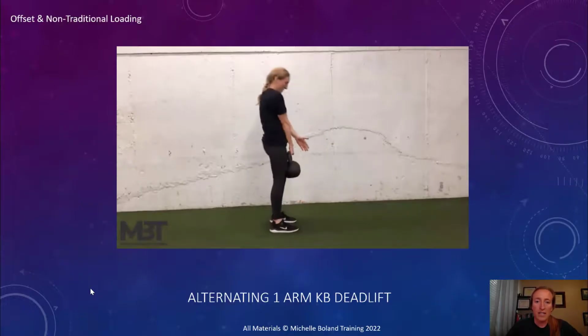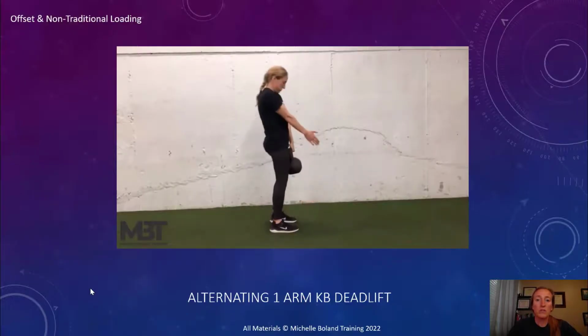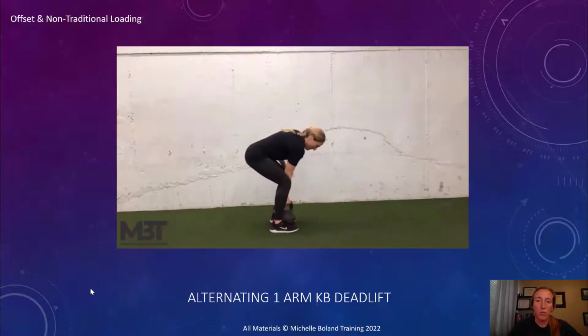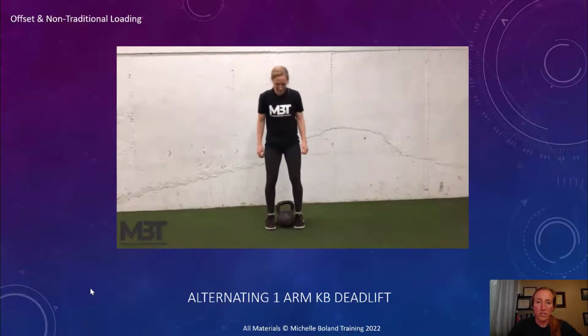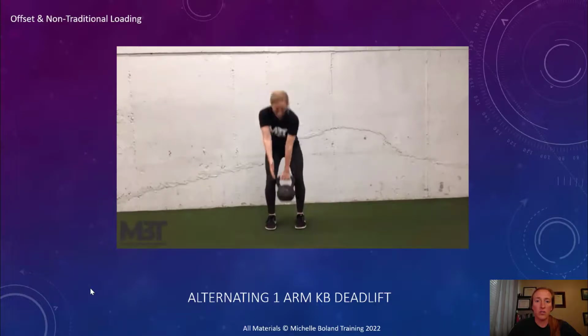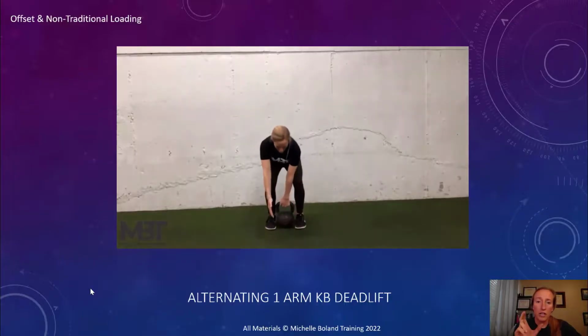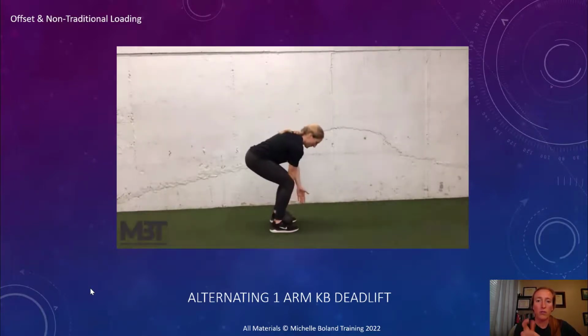Okay, so this is a kettlebell deadlift. I am in a bilateral stance. However, I'm going to use a non-traditional loading scheme and offset by only lifting the kettlebell up with one hand. You can even see the MBT on my t-shirt gets rotated as my right hand is touching the kettlebell, and then it turns to the other side as my left hand reaches with the kettlebell. So I'm creating rotation in my upper body, supporting movement quality through a force production based activity.